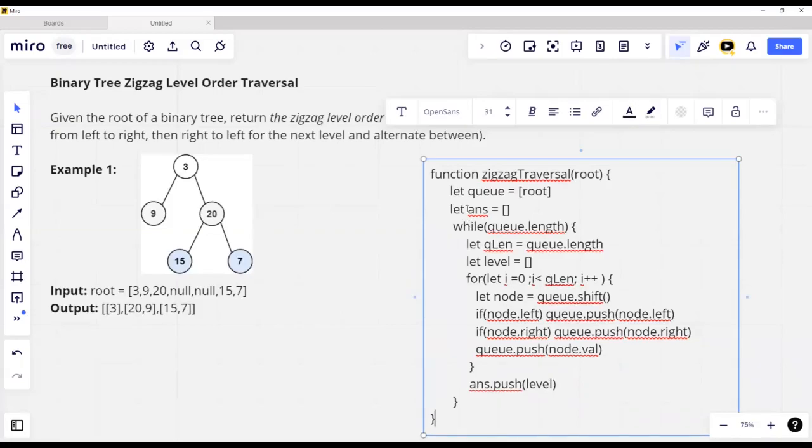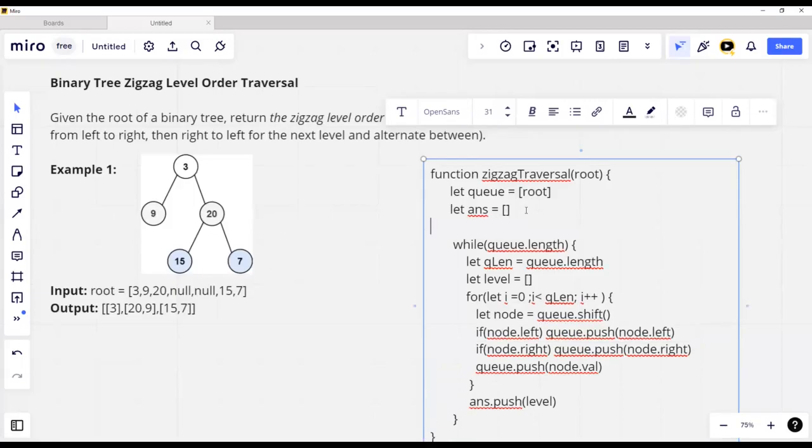So here we just wrote a program for BFS traversal. Now we have to do some modification in this algorithm in order to achieve binary tree zigzag level order traversal. And for that, first we have to maintain in which level we have to read from left to right and which level we have to read from right to left. So for that, it's either left to right or right to left. So we can maintain one boolean variable, which by default I'll set to true.